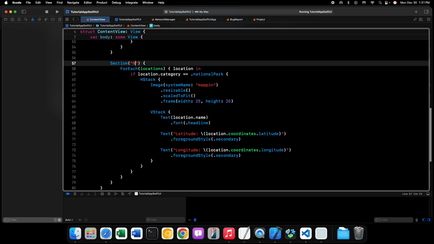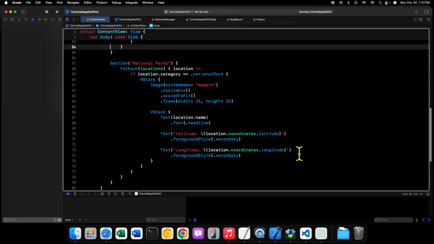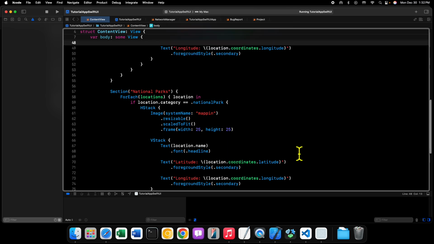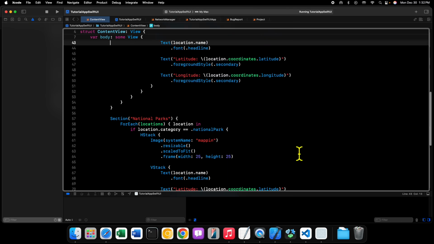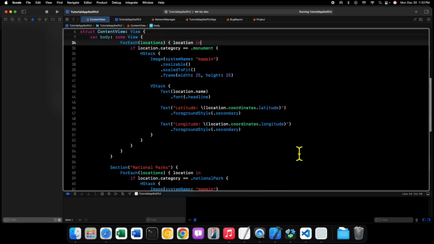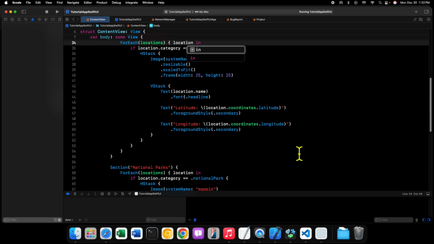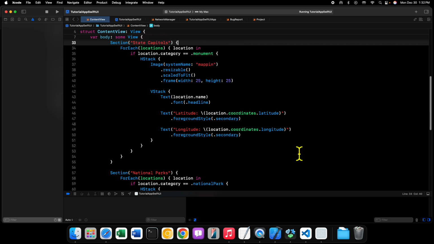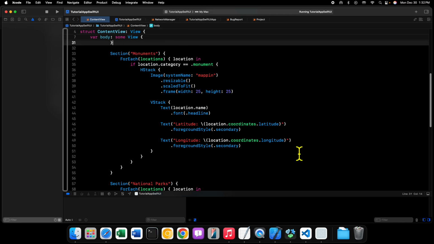We'll say national parks. Equals, and instead of city, we'll have monument, like that. And then instead of state capitals, monuments, like that. All right. And there we go.